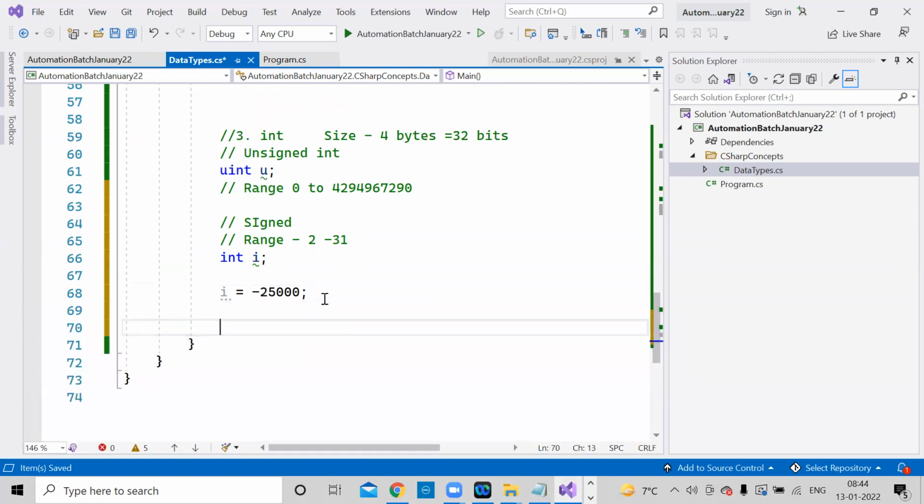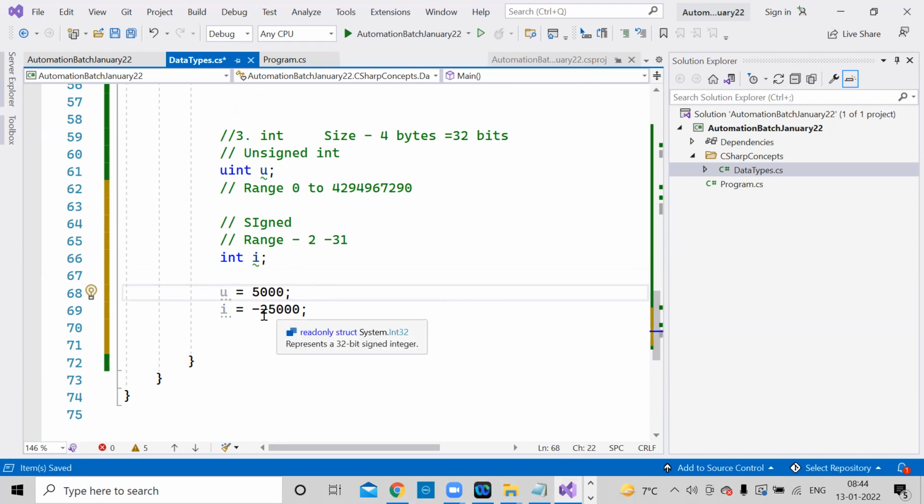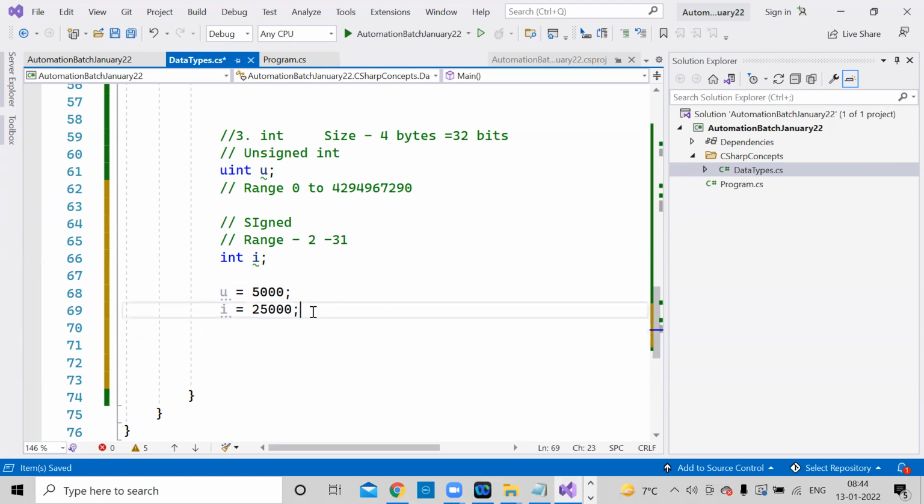No doubt. Okay, so how will we print this value? Let's say we have assigned i is equal to minus 25,000, and u, the unsigned, is equal to 5,000. I want to subtract them and print the output. Console.WriteLine.